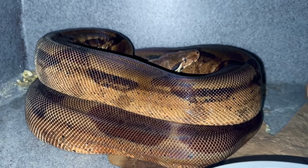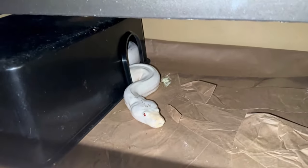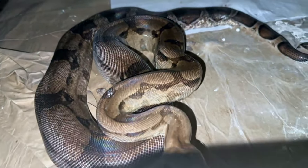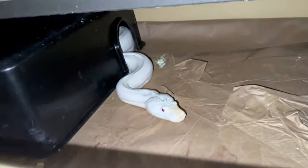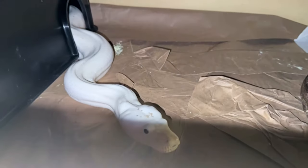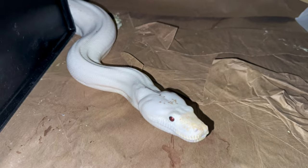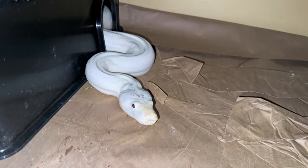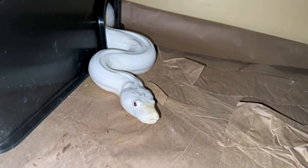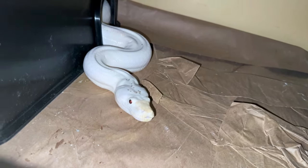This is again another at-night, lights-out video. Here's my beautiful super fire female boa — this is a leucistic, black-eyed leucistic. Here is the single copy of that gene: the fire diamond male. I had these guys breeding early because she kind of didn't go this past season. I put a male in and they've seen a few locks actually, but I just fed them both. She ate and he didn't eat because he's breeding. That might be her last meal I give her for a while. I don't usually cut the boa's food until end of October, but since I started breeding her early I kept feeding her. I might cut it now for maybe eight weeks and see what happens. One of my favorite snakes — someone wanted to buy her this past week and I said not for sale.